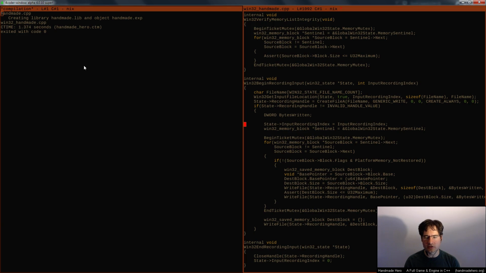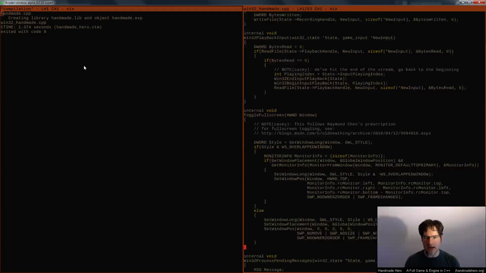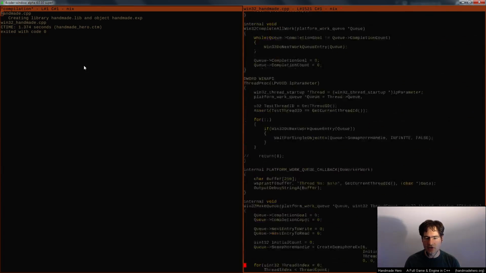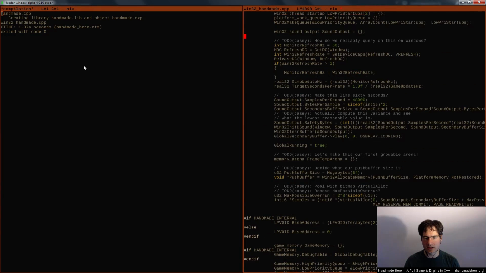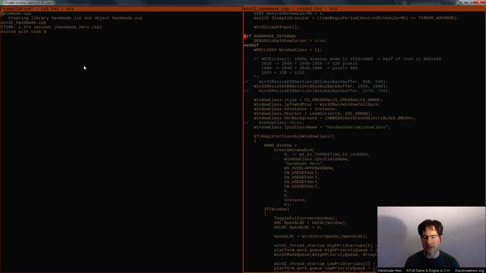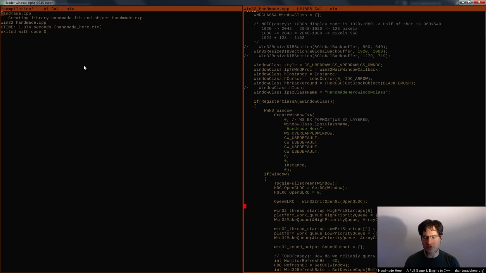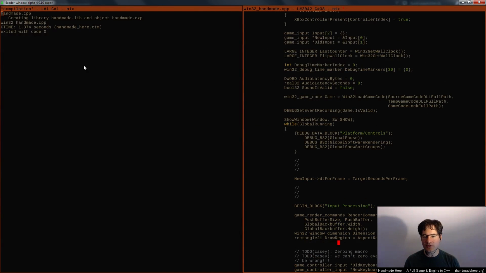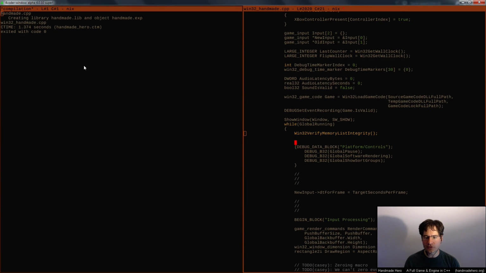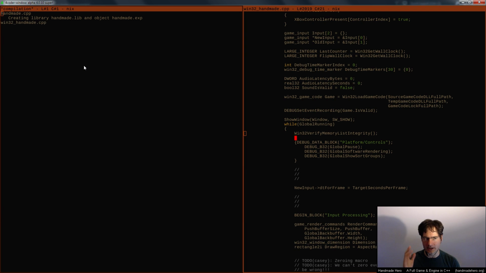So I'm going to go ahead and try some random stuff to try and provoke the error in a place that would be more conducive to catching it. So first, let's just make sure that this error happens at some point without us having to push the L key. So for example, every time through our main loop, let's just verify that memory.